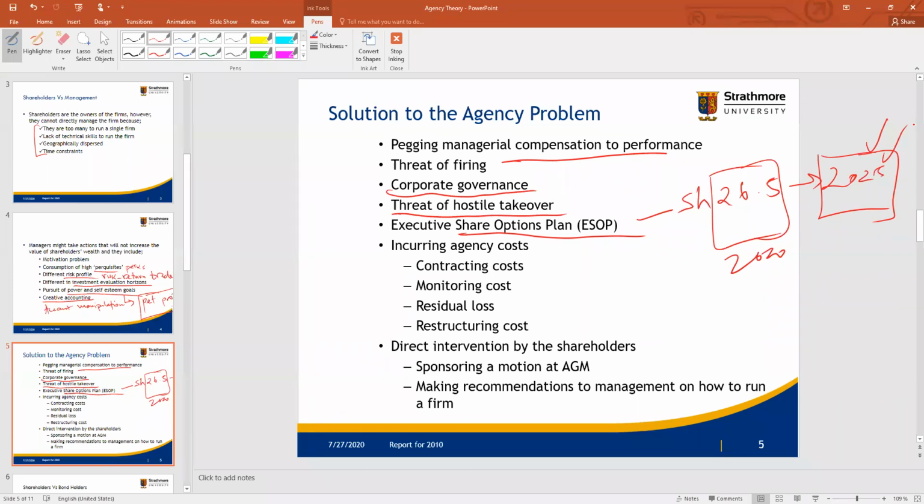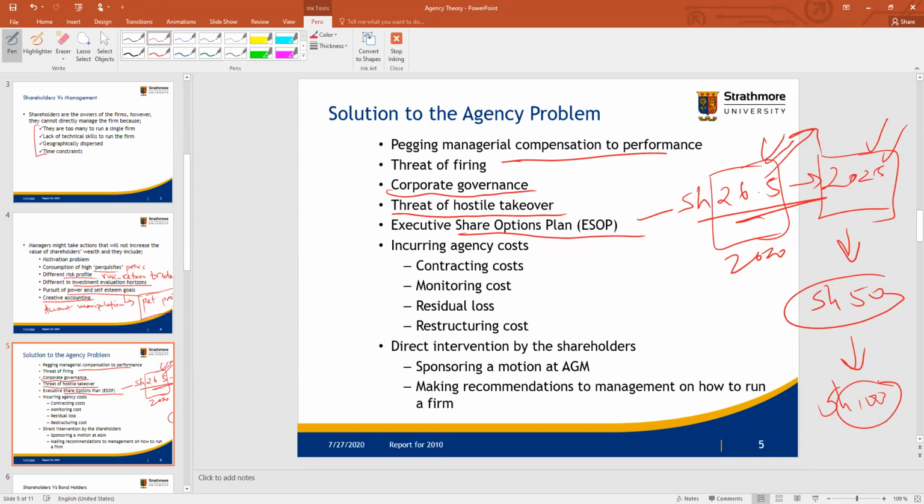Okay. Now, how can you, as manager, maximize the value of the option? If, for example, in the year 2025, the share price then will be, for example, 50 shillings, okay, an example. It implies that you as manager are going to buy from us the share at 26.5, not at 50, the market price then, but at 26.5. So, as manager, the way you can maximize the value of the option we have given you is by ensuring the share price increases further than 26.5. If it goes to 100, the better off for you as manager because you're going to buy the share at 26.5, but the value is 100.